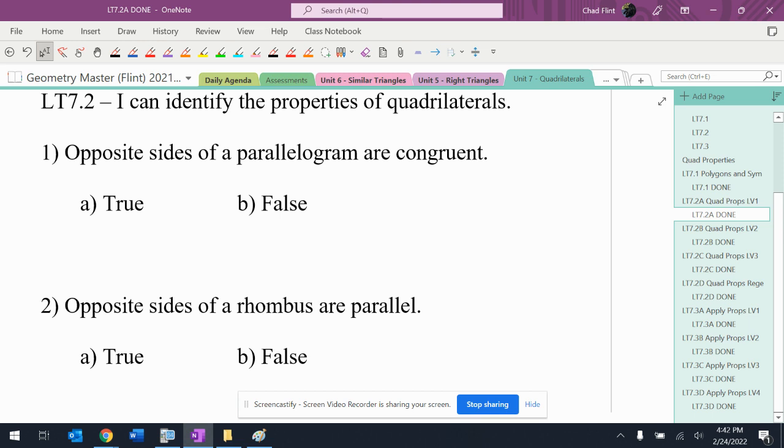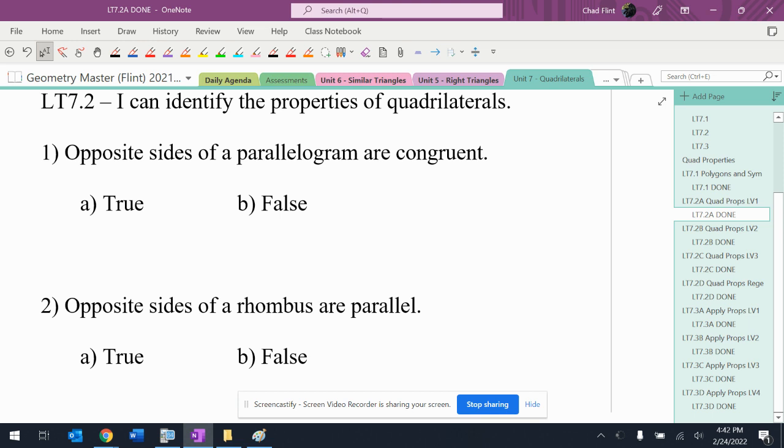All right, what I would suggest you do is do all of this with the reference sheet maybe helping you, and then erase it all and do it again, or get another copy of it and do it again. Try to do it 2 or 3 times until you can do it without the reference sheet, or you can do most without the reference sheet. That would probably be the best thing to do. All right, so here we go.